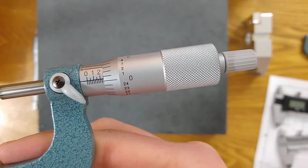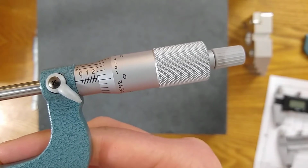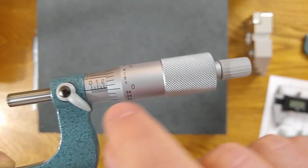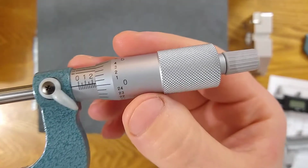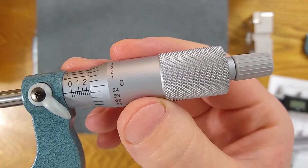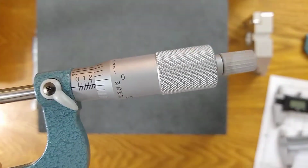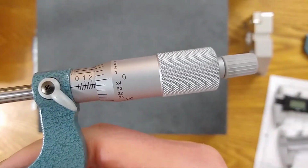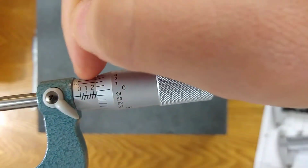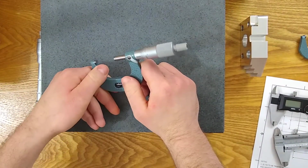So in this case, I have moved past the line. I will add 2 lines in my calculation, and then it's just a tiny little addition. And in this case, when I move back, I'm only going to add 1 line. Then I'm going to add 24 thousandths, which is most of the way to the second line, and then whatever tenth I get with the Vernier scale. So that is my strategy.